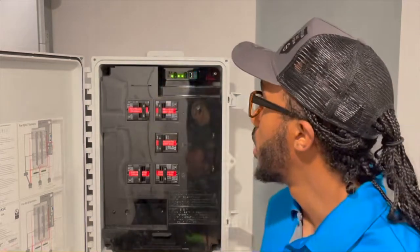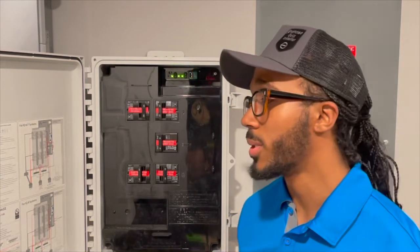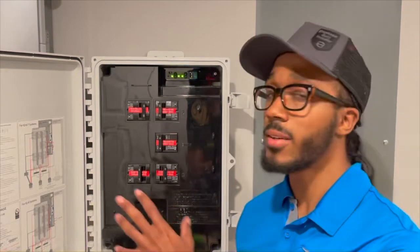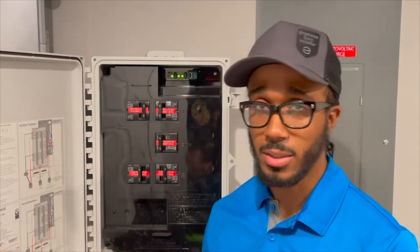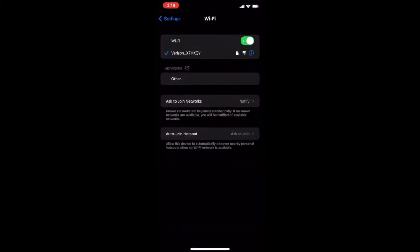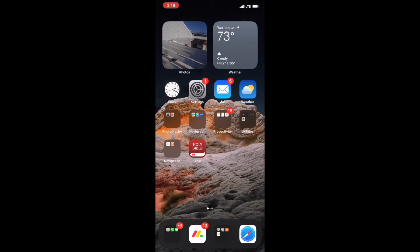So I'm going to go ahead and press that, and as you can see, that LED turned green. From there, you're going to go ahead and open your phone settings and connect to the access point. Pretty much this Envoy is giving off a signal that your phone can then connect to, to access the data which is inside this monitoring device. We're going to take out whatever phone we're using, whether it be iPhone or Android, go to Wi-Fi in settings, and being that we pressed that AP mode button earlier, we should be able to select the Envoy Wi-Fi network name along with some numbers proceeding behind it. Go ahead and select that Wi-Fi so that you can connect to the Envoy.